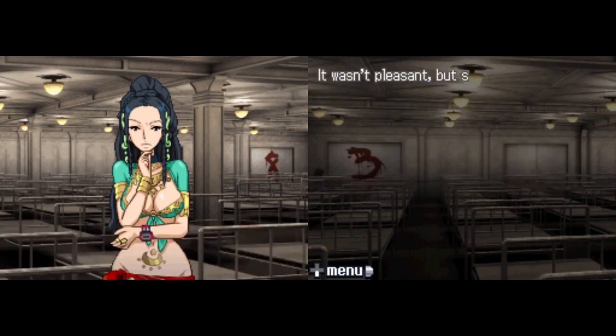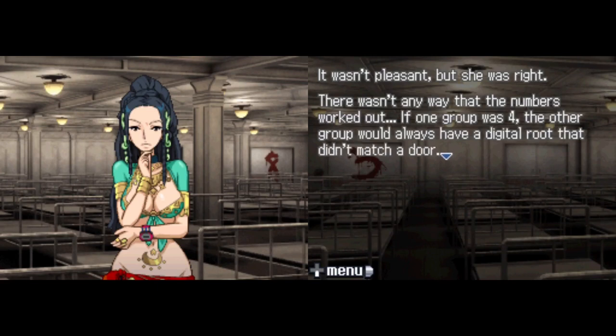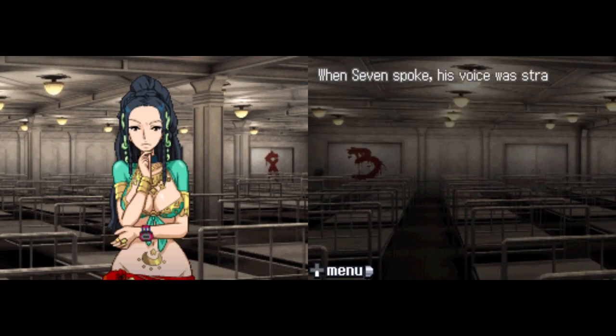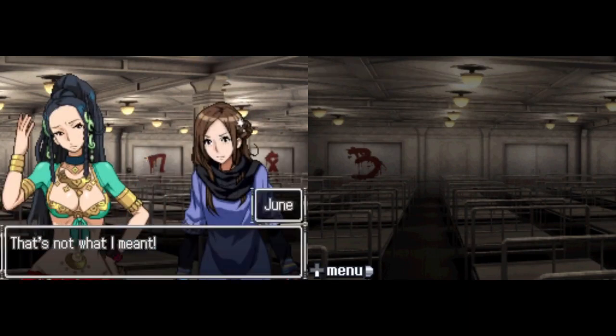I'm going to go ahead and choose she was right. It wasn't pleasant, but she was right. There wasn't any way the numbers worked out. If one group was 4, the other group would have a digital route that didn't match a door. When Seven spoke, his voice was strained.